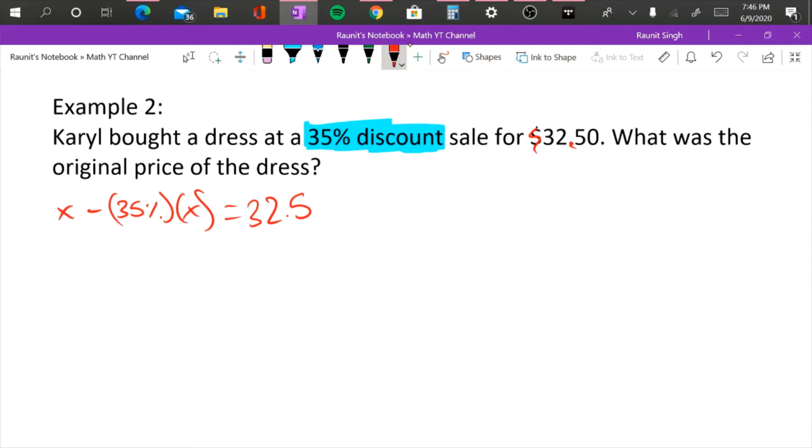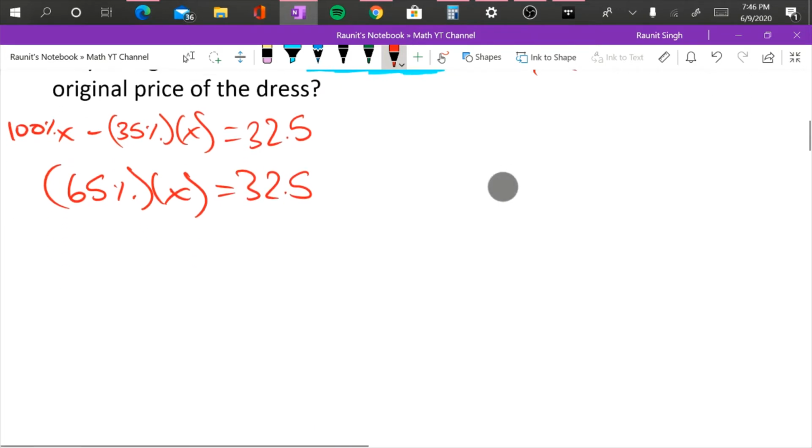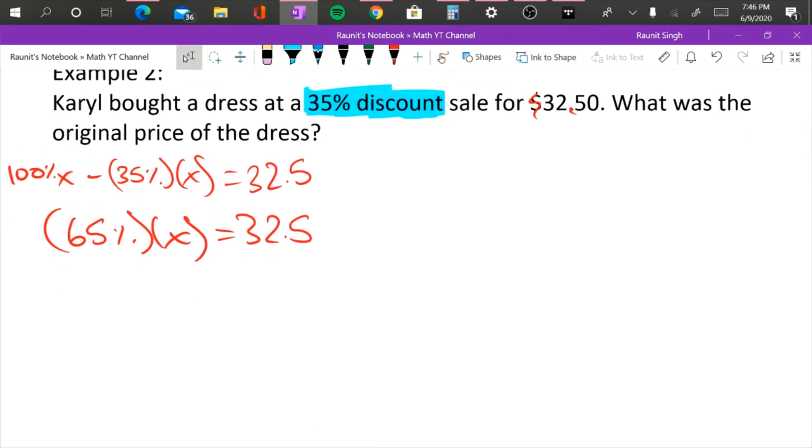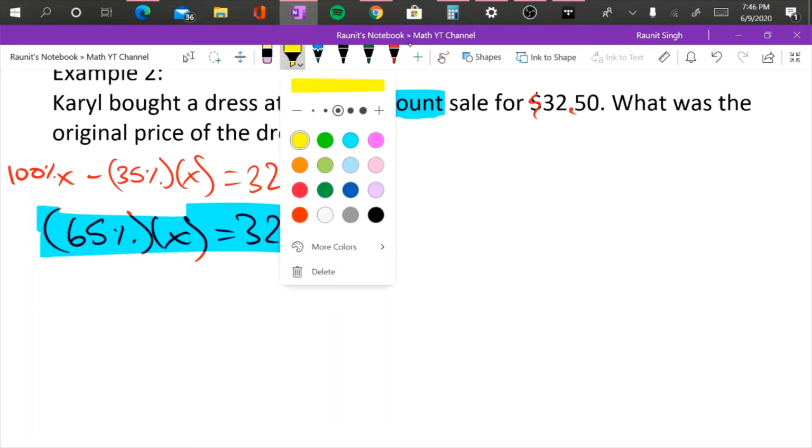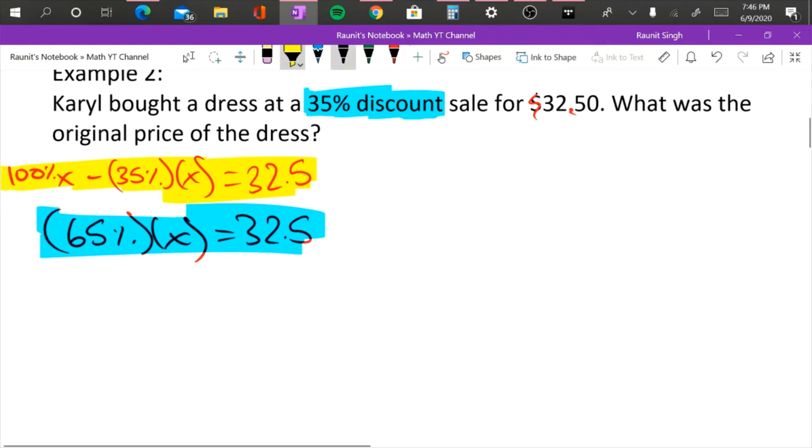And then you'd have to subtract the, so this is really 100% X. 100% of X minus 35% of X, which would really equal 65% of X equals 32.5. But if you just took the 100%, if you subtracted 100% of it in the first place, all you would have to write is this second line, and you would not have to do this first line, which just takes way too much time, you know? None of us have that much time to spare.